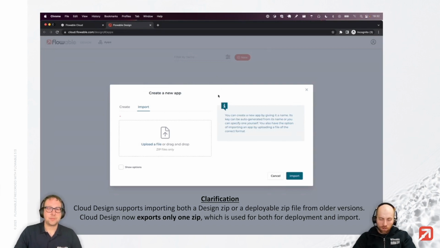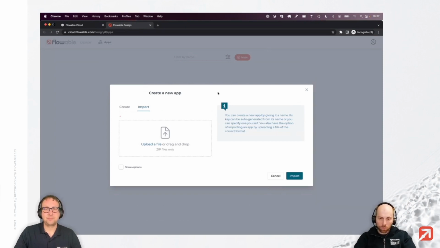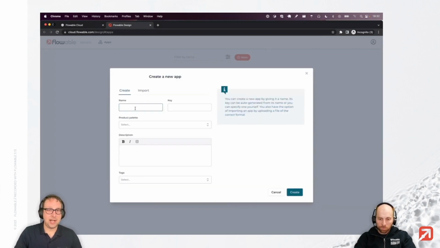So when I'm coming actually from open source, I would just get the bar file from the current modeler and upload it here to import it then. Exactly. You would take that bar file, you would upload it here, and you would see all your models appearing in the list. For this demo, I would simply create a new application. So let's call this one the demo app.